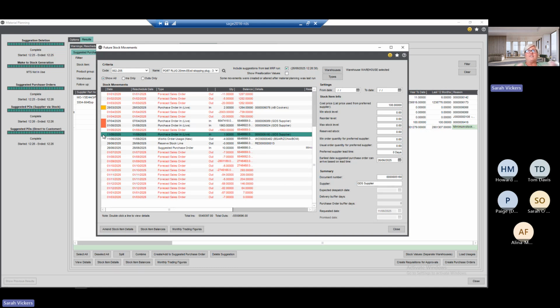Exactly. And of course, if they're keeping that information, nobody else gets to see it in the business. Whereas what we're trying to do is share that information. So you'll see in a moment that I can add some tracking notes if there's a problem, and I can pop in the updated receive date. But all that's happening here, it's just warning me, well, yes, you've got a couple of purchase orders coming in, but clearly there was a problem with them. So we have a red flag to show me that there's a delay on that one, and I've got an orange one on that one to show there's a delay on that one, but not as bad as the red one. So it's about pulling all of that information together to help me determine what I need to be ordering.